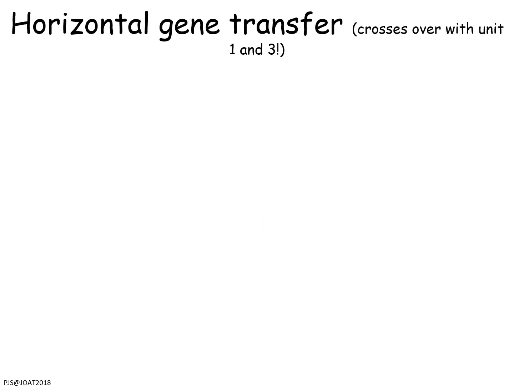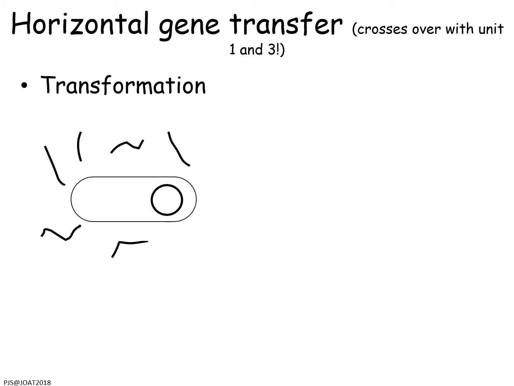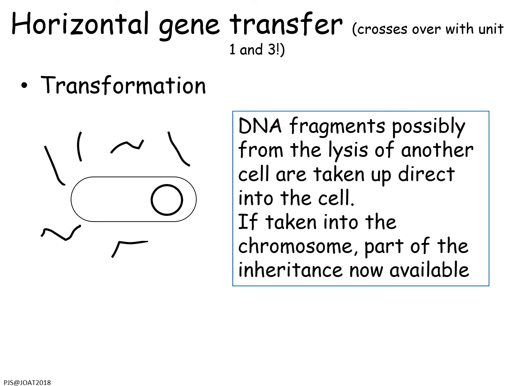If we're looking for more control, what we can do is horizontal gene transfer. So that means that we are taking, in the generation that we're looking at, we're going to drop in the DNA that we want, okay? And there's several different ways that the bacteria or microbe can take these in. And the first thing is transformation. So what we do with transformation is basically surround it with a soup of fragments that have come from the cell that you want to go into the new cell. So if they take up these DNA fragments, then some of them can be incorporated into the chromosome. And now when they're in the chromosome, they're part of the inheritance.